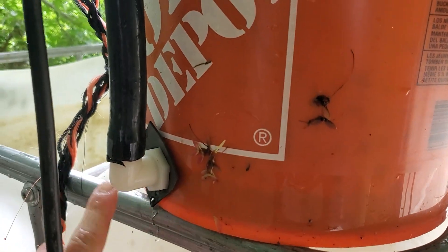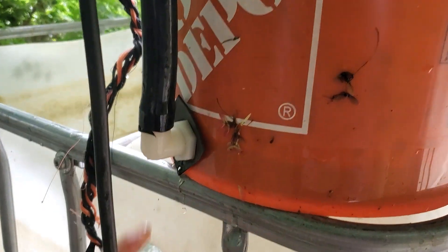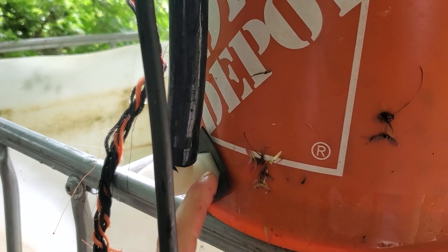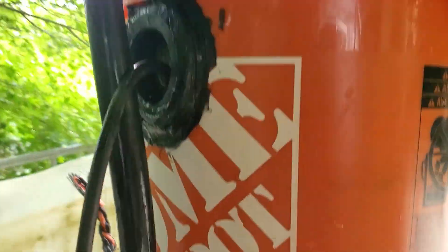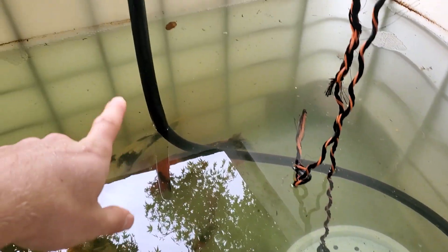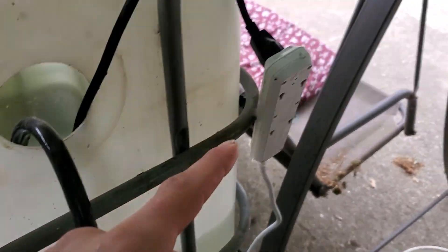The pipe fitting makes it look cleaner and you can angle it whichever way you need. As I said, the liner gasket prevents suction through the oversized hole - now it only pulls water from the top lid holes and through the cord hole. I've got some air bubbles running for the koi as well. The cord being short means I had to position the filter on this side to reach the outlet.